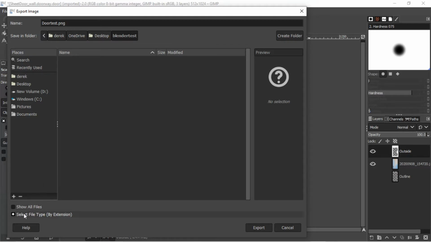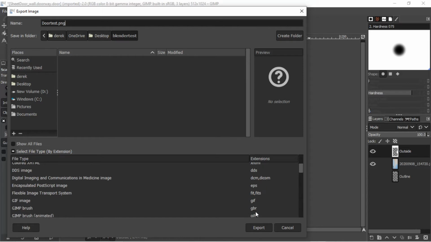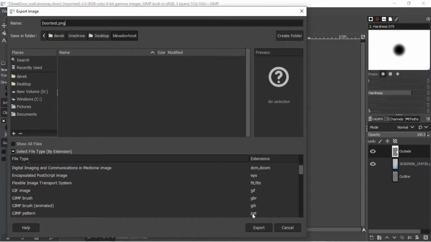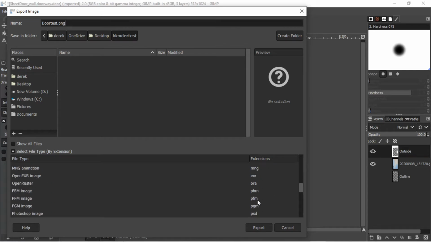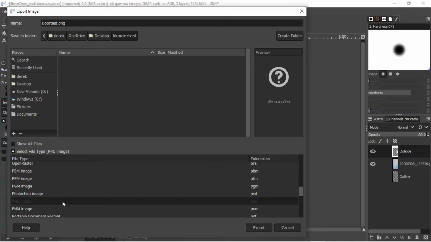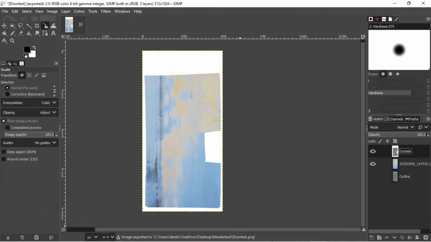And just in case, I'm going to go down here to select file type, and find the .png for the extension down here. PNG, export. That way we can export the quality as well. All right.